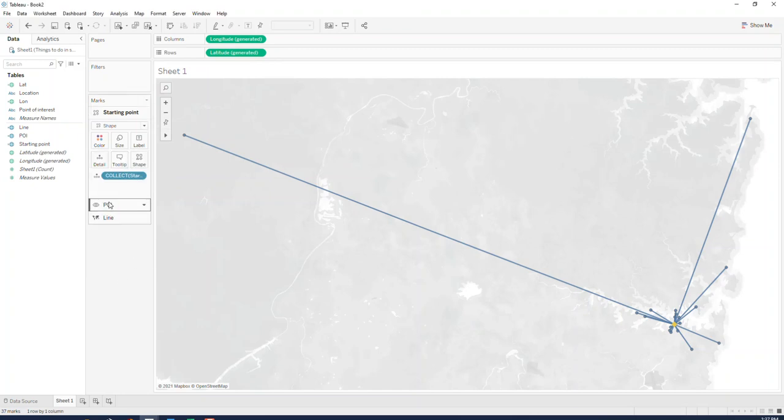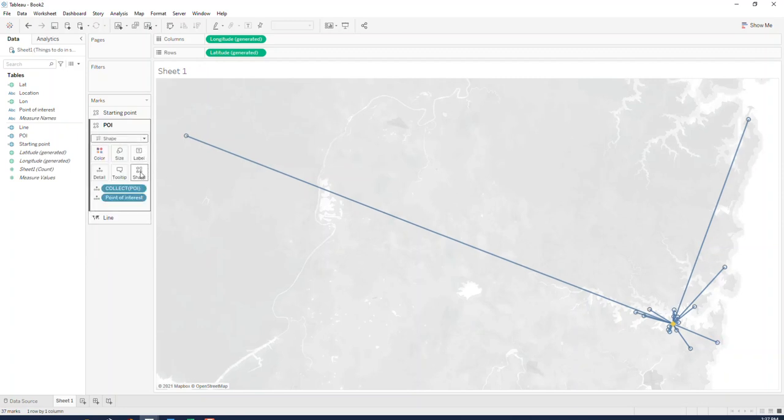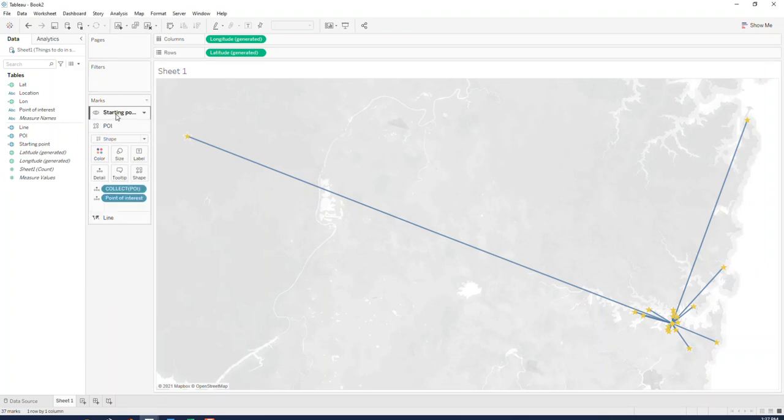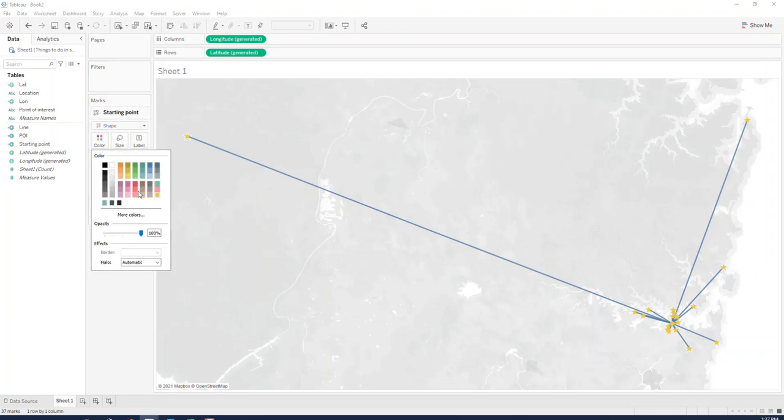The same with the rest. We can make this one also a shape, and we can make it a star, for example. Change that a bit and change the color to yellow. Let's make this one a different color. Make it green. There we go.